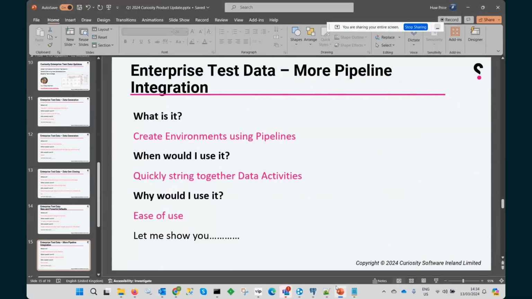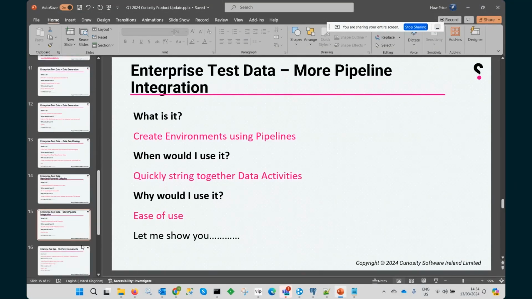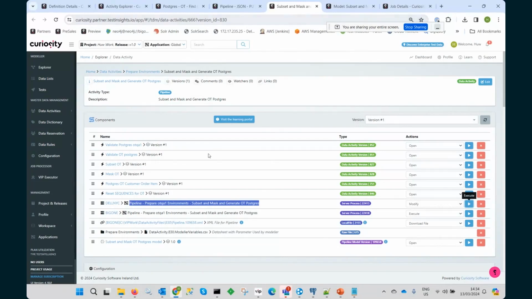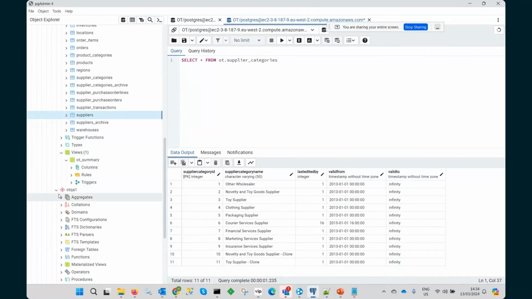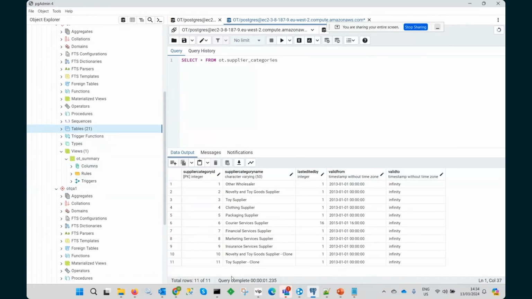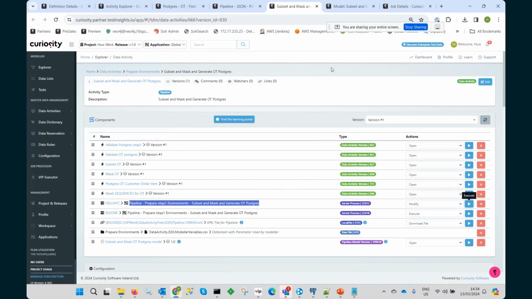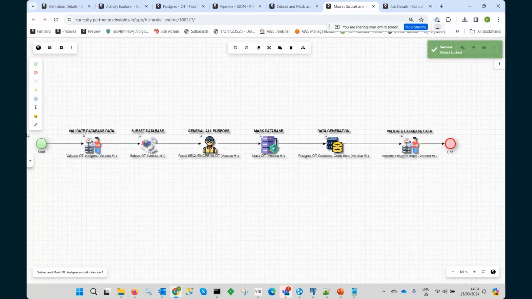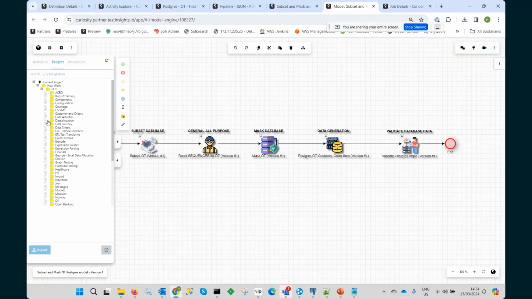Now, if we just go back, we've done a lot more pipeline integration. Let's have a look at this one. Here, in effect, what we want to be able to do is to prepare an environment. Over here we've basically got a QA environment, and we want to pull out data from our development environment and populate some data into our QA environment. So we set up these tables, and we've created a pipeline. The way that you build the pipeline is very straightforward. You just go and find the activities that you're interested in, and you can drag them in.